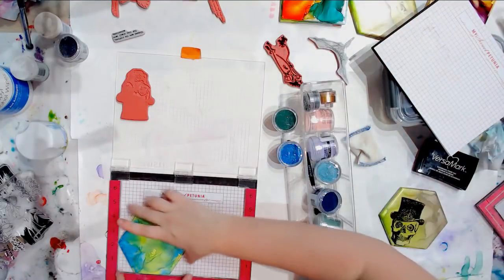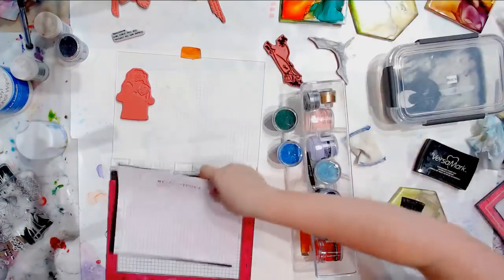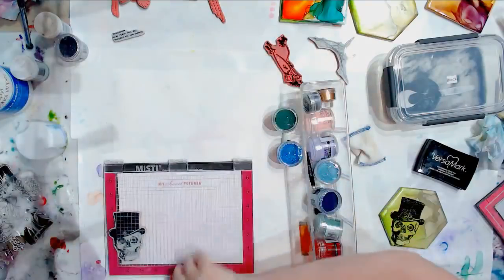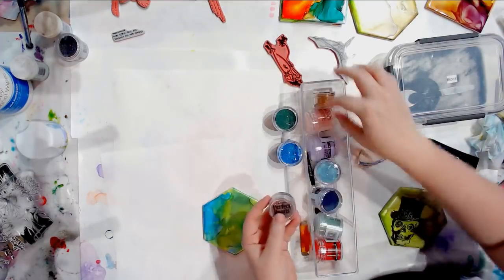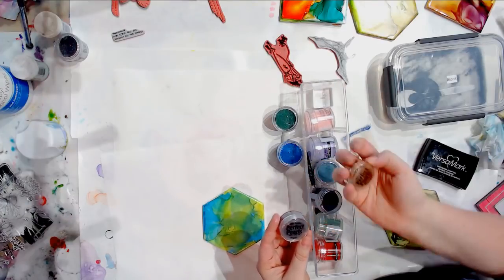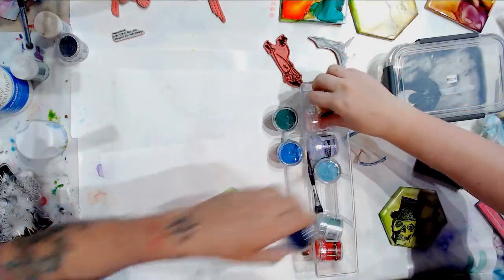But, and then that's that. And then you pick whatever color you want. Ooh, I love that red, but I also love that gold. Yeah. Well, I'll make it easier for you because the gold, these two are by Perfect Pearls and they're an embossing thing, but they don't really, I feel like they still rub off. Yeah. All right, I'll try not to do these.